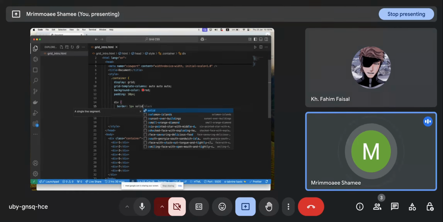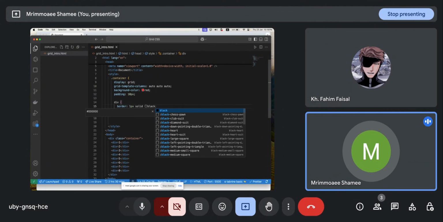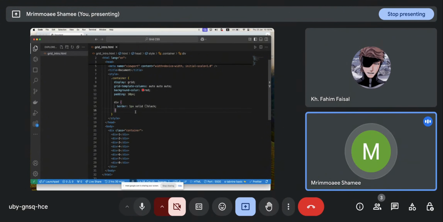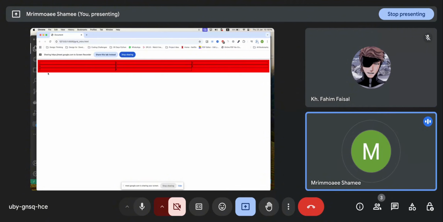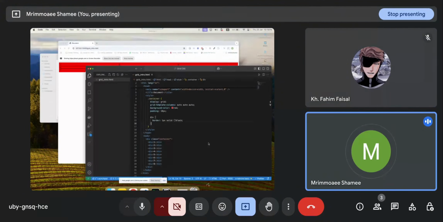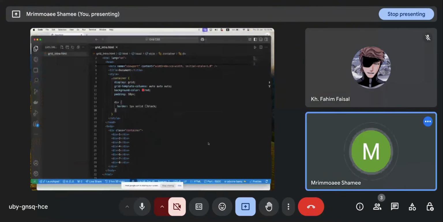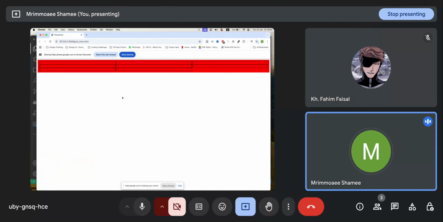But if you forgot, there is no requirement that you have to write it by using that particular selector. If they mention it, then that's a different thing. But they didn't mention anything, so I just add it that way. So you can see it only takes all the div which is inside the container. But if you want to follow some other method like the child selector, for that you have to first mention the container and then greater than and then div. So this one also works the same way.